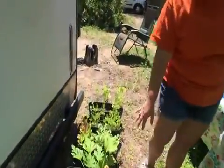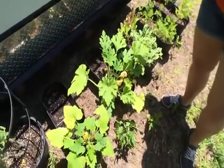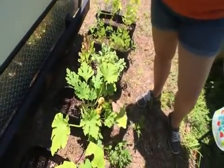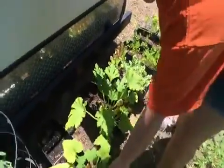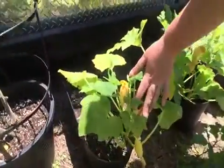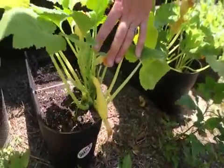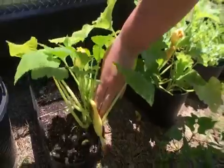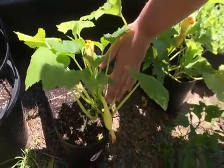I've got squash and zucchini. One thing I know is that the male flower and the female flower have to come into contact, unless you have bees in the area — which I don't think we do — but I was able to hand pollinate. It looks like I've got a little squash that's actually going to grow. You can see — nope, nope, fell off now. But if they don't pollinate then they don't grow.